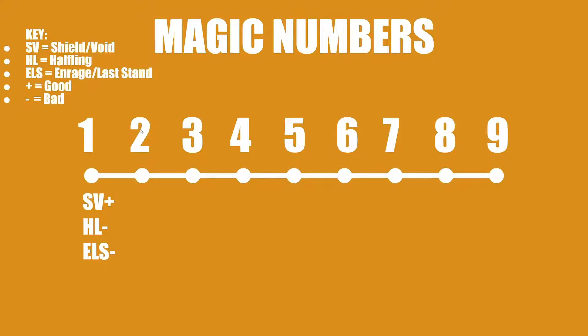At number two, we have everything being normal. That's why Enrage/Last Stand at two is a minus because it just makes its attack damage number kind of normal in terms of damage mitigation and damage output. At three, we have a minus for Shield/Void because this gets rounded up, so it gets halved and then rounded up back to two. Shield/Void is only getting like half its effectiveness.